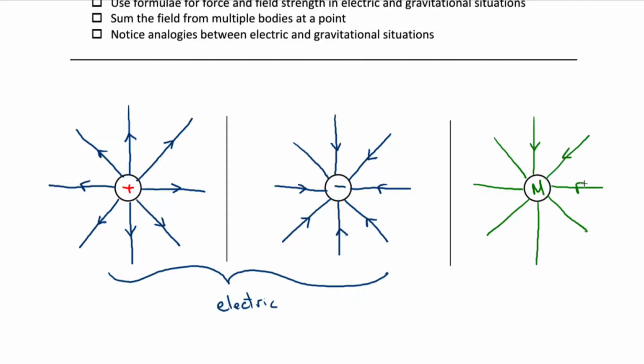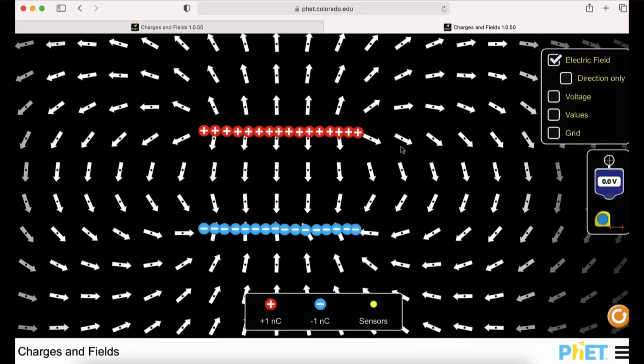So the negative central electric charge situation, this one in the middle here, and the gravitational situation look the same, and the rules of field lines are again the same. No crossing, and closer field lines means a greater gravitational field strength. Let's return now to the simulation, and I've set it up differently.